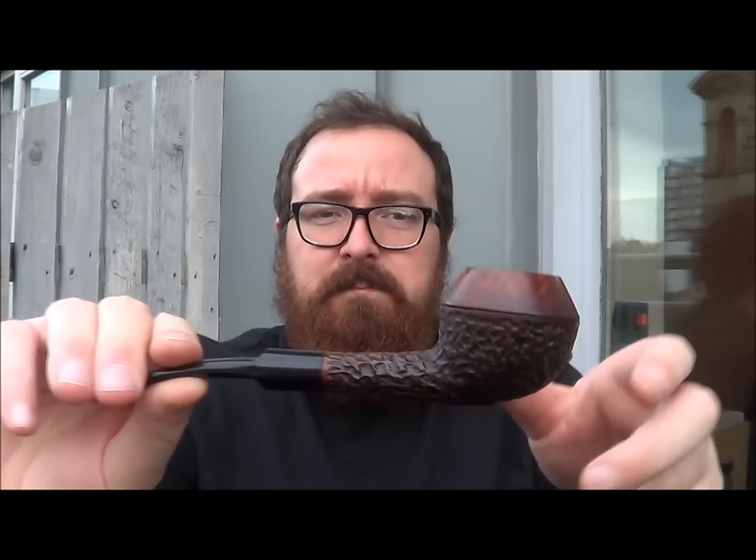The pipe I'm holding is a Blakemar Aristocrat — I can't remember the exact name for some reason. It's very similar to my club pipe that I showed in a previous video, except this one isn't a filter pipe and it's not a club pipe either. But nonetheless, it's a very nice pipe made by Blakemar Briars, who makes some excellent pipes, and they're very, very affordable.